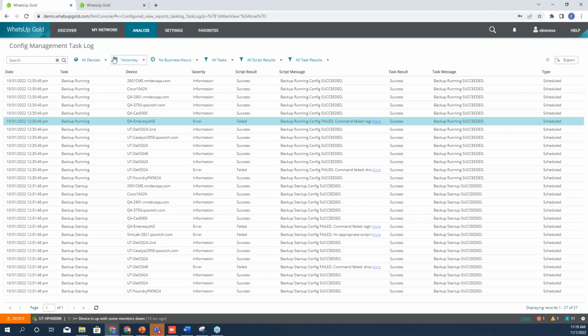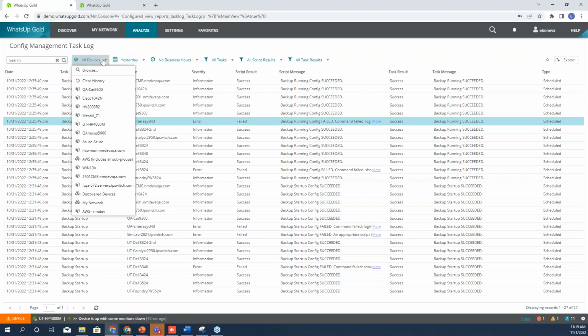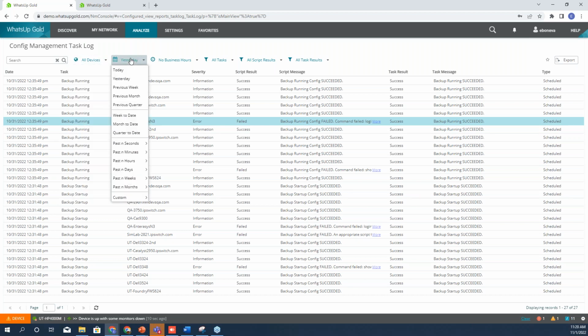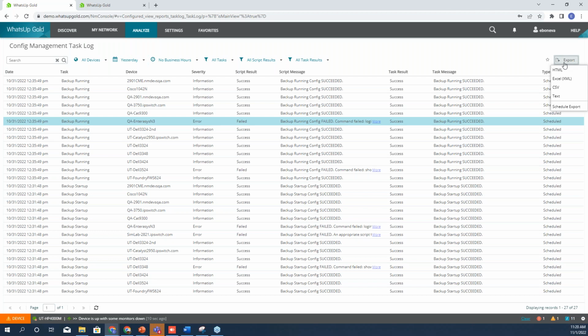You can filter on a device level or group of devices. You can filter by time and create also a custom filter. You can also filter by tasks, by script, by the output that you have, and then you can export the reports. Every report within WhatsUp Gold is exportable, and you can also schedule this export, so you don't need to bother to create it manually.